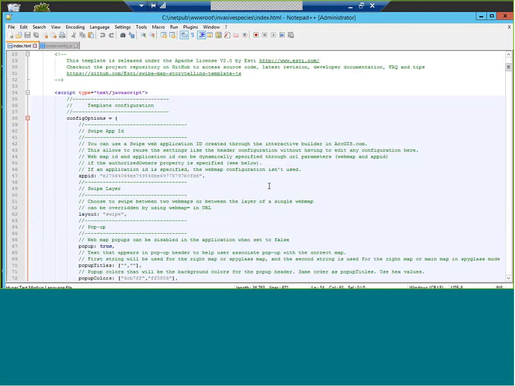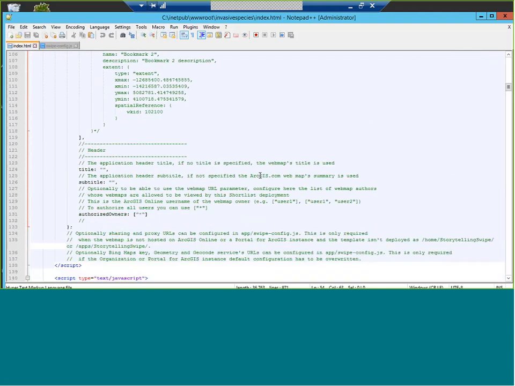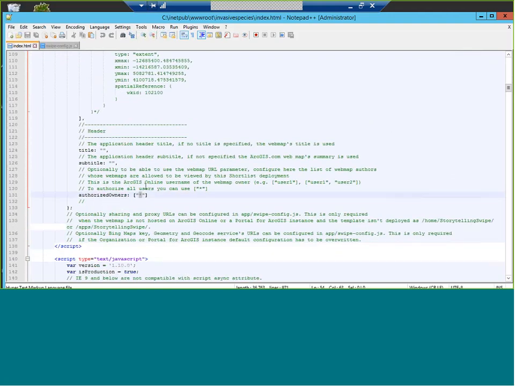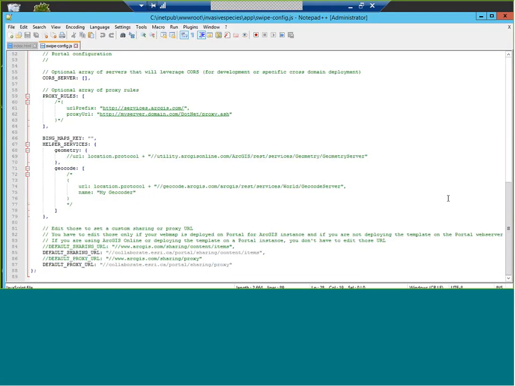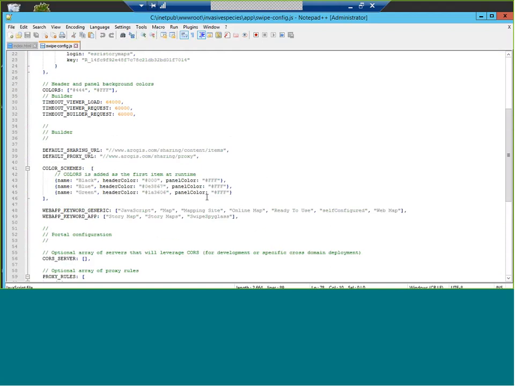I do have the option of going and finding only the users that I would like right here. I want all the users in my organization, so I just added a star. But if you wanted to make it more restrictive, you can. One other thing that you do need to do for all of the templates, if you're sharing it to your server, is you need to change the default URL to your server's name. So I changed it from the ArcGIS, and I also changed the URL proxy to my server. And then it's already up and running on your server.